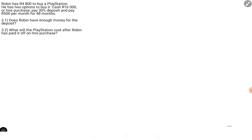So now let us have a look at this. This question is similar to the one previously, and again we see that there isn't a number of years, there isn't a percentage on the rate, or the interest on the hire purchase. So this means that there's not so much a formula that you've got to use. You just need to understand the question, and however you write your calculations, it doesn't matter. As long as you get to the right answer, we'll give you the mark.